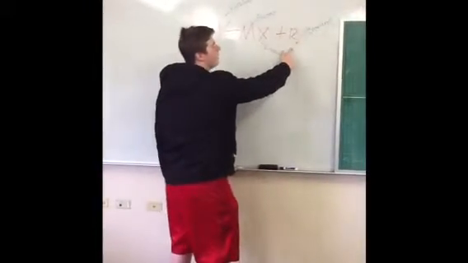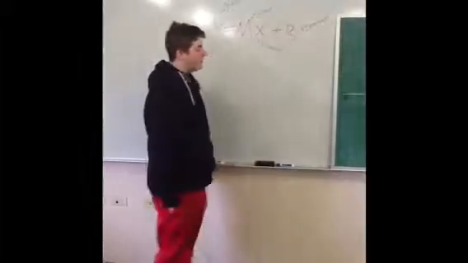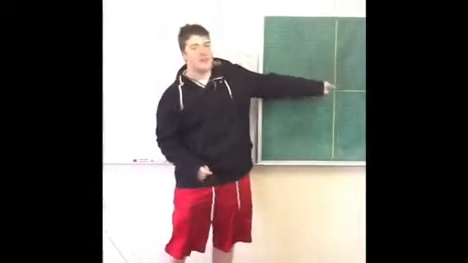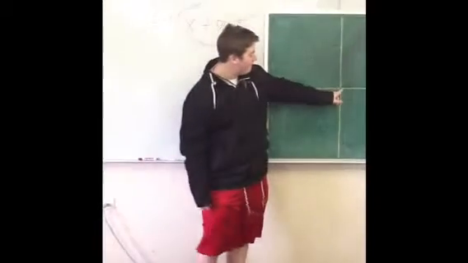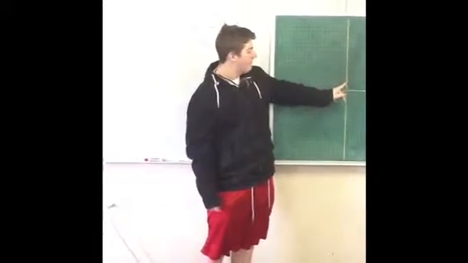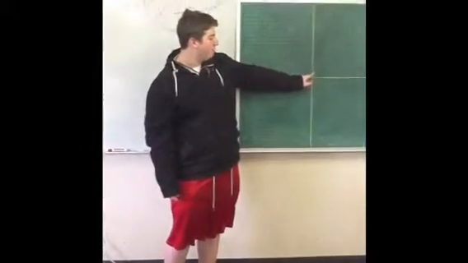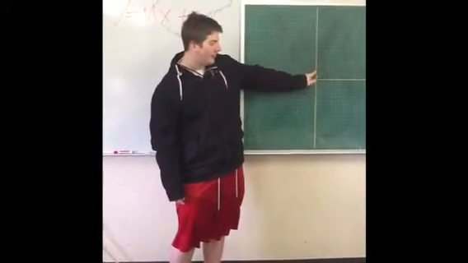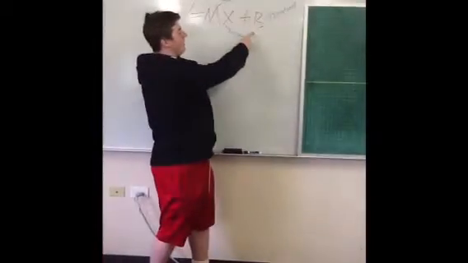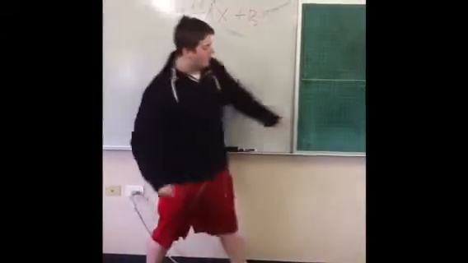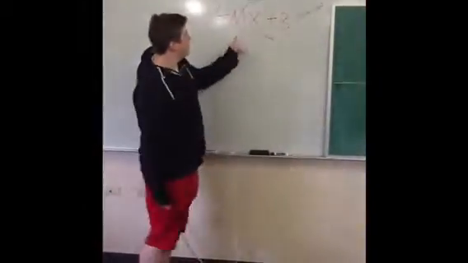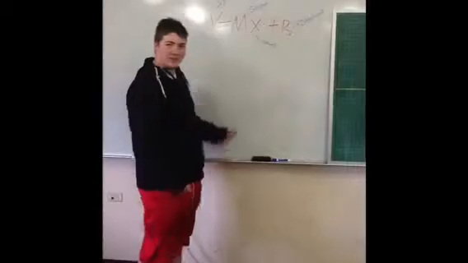The b is the y-intercept. This is where you go up on the y-axis. If the y-intercept is 5, you go up 1, 2, 3, 4, 5, and you put a point there. If it's 3, you go up to 3, and you put a point there. You can have a negative y-intercept. Instead of saying plus b, it might say minus 2, in which case you go down 2, and you put your point there. Now the slope is the key part of this whole thing.